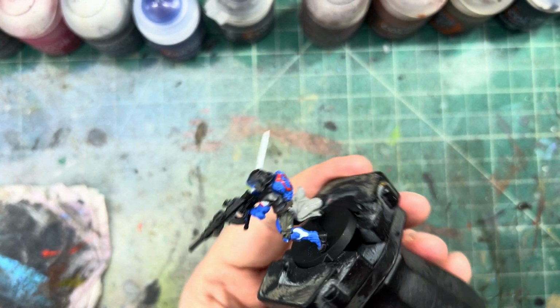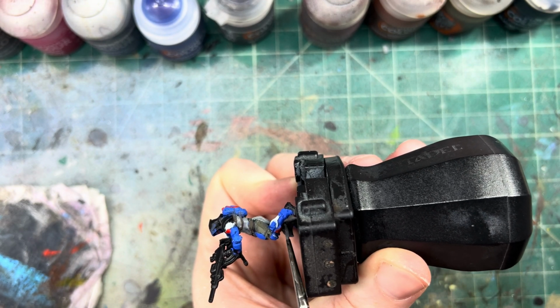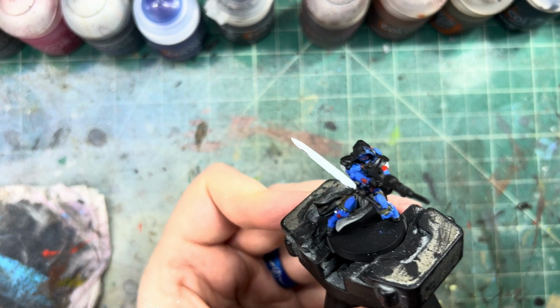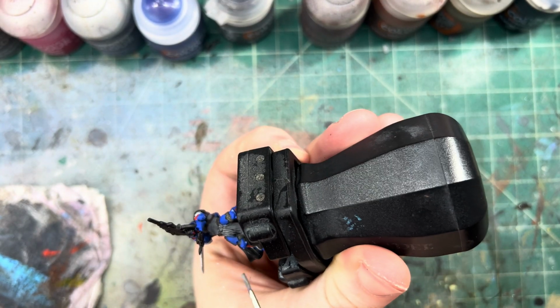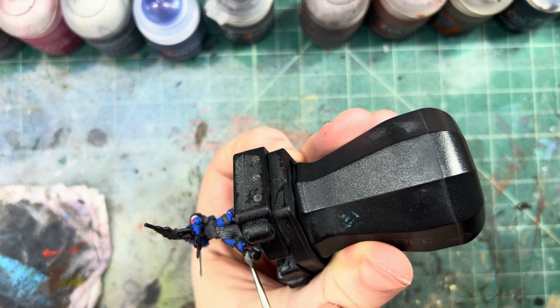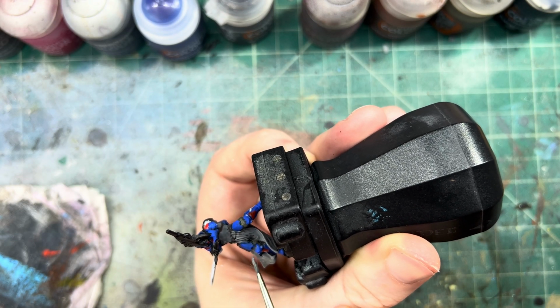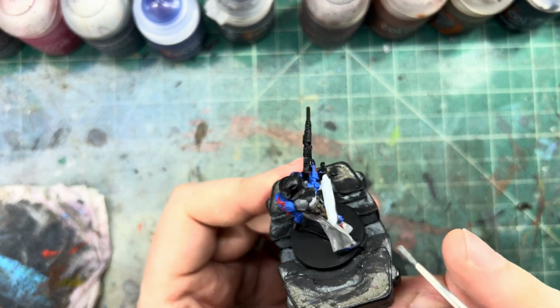Now we gotta get these weird folds, with whatever you can see. You don't gotta go crazy on it, because if you can't see it, you don't have to paint it. The only ones that'll know will be us. Be our secret.